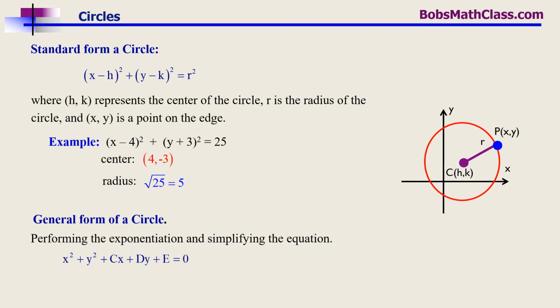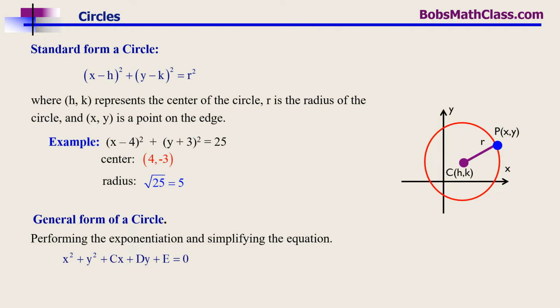This happens to be a perfect square. 25 is a perfect square. But if that 25 were another number that's not a perfect square, say 12, then the radius would be the square root of 12. You can either write it in decimal form if you're going to graph it, or you might want to write it in simplest radical form. Square root of 12 will be 2 square root of 3.